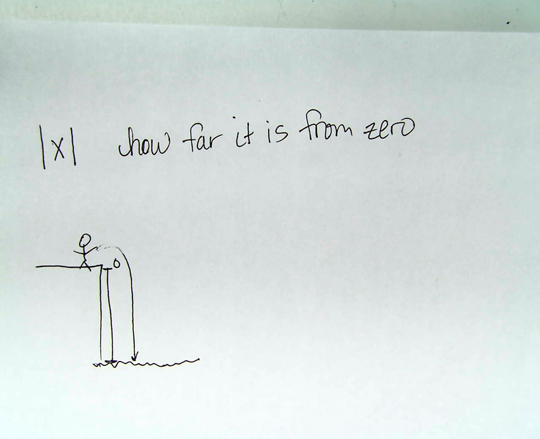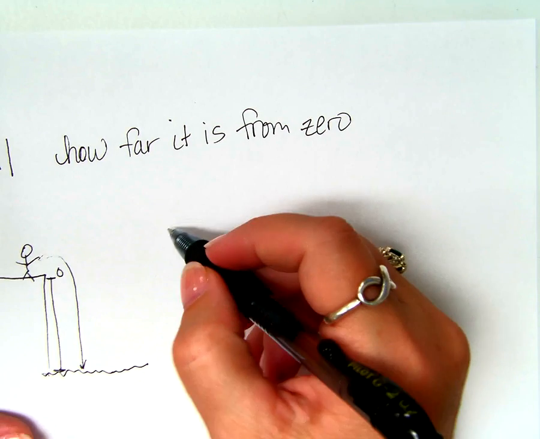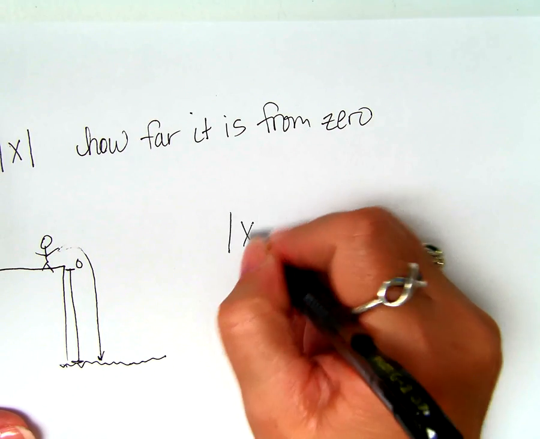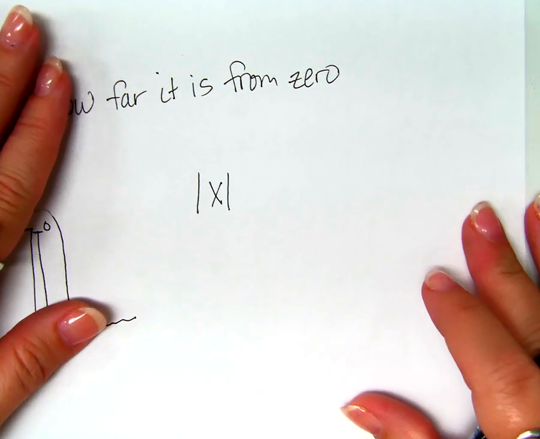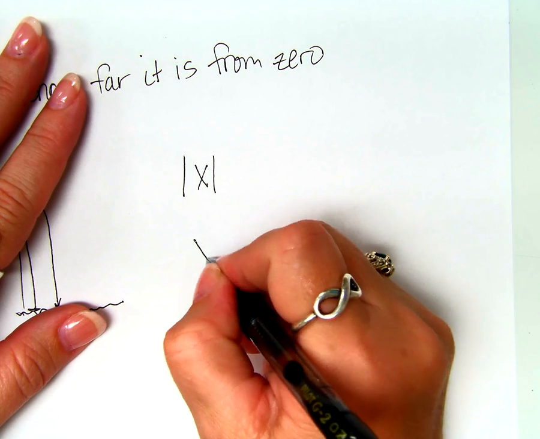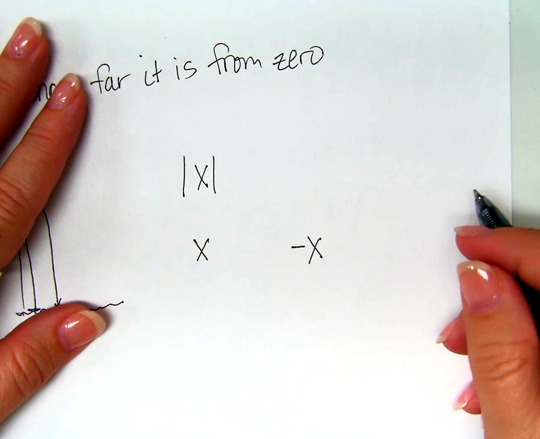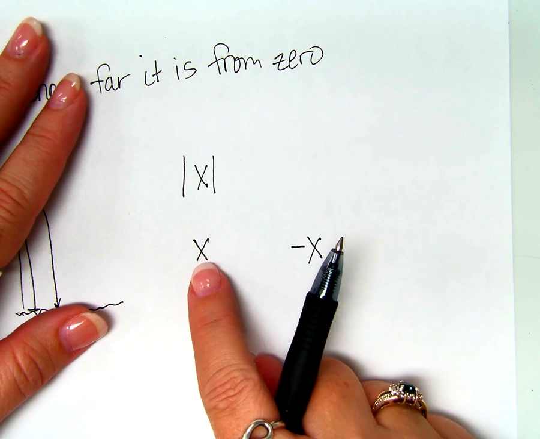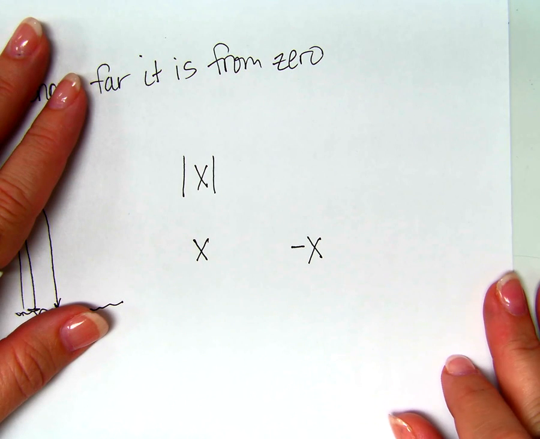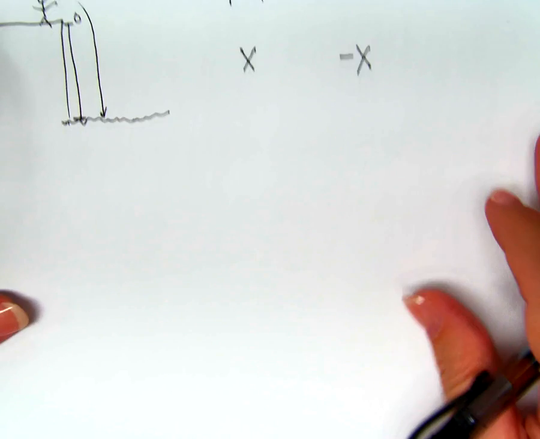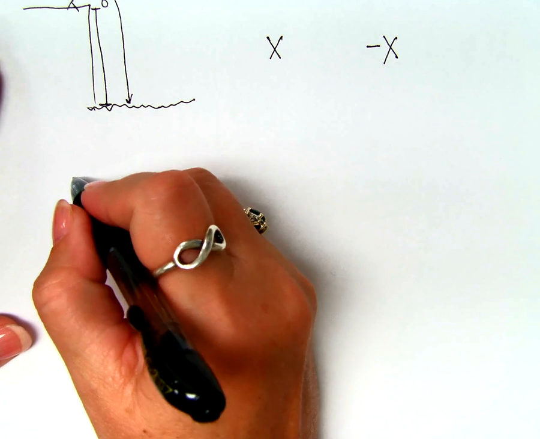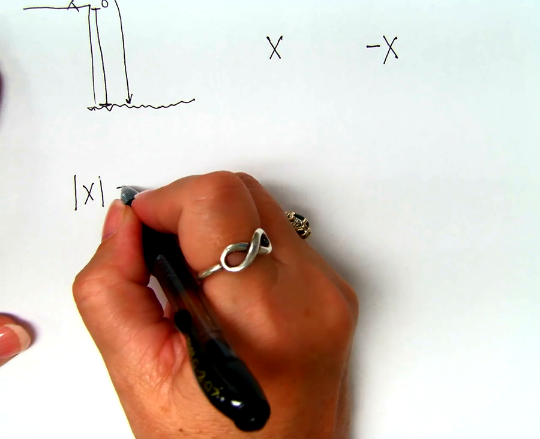But if we're talking about absolute value, and we're talking about a distance from 0, are we getting a negative value? No, we aren't. Okay? We're not going to get a negative value. So when we say absolute value of x, there's 2 possibilities that this x is allowed to be. What are they? It could be x. It could also be negative x, right? Whatever's inside the absolute value can be a positive value or a negative value. All right? So let's start off by solving a very, very simple absolute value equation. Let's solve absolute value of x equals 5.